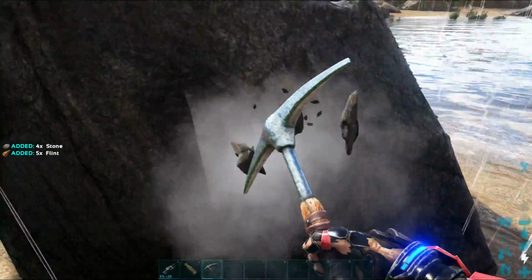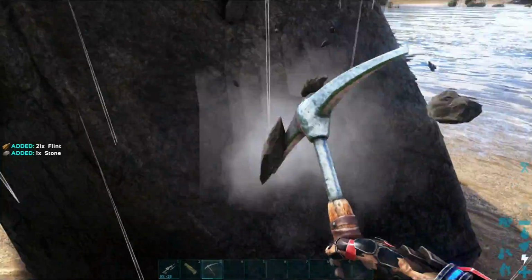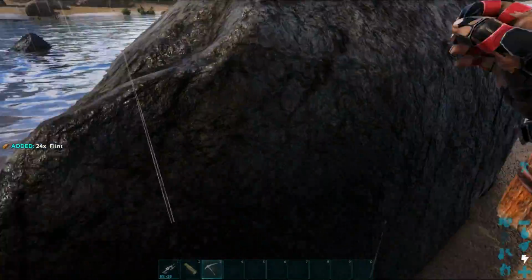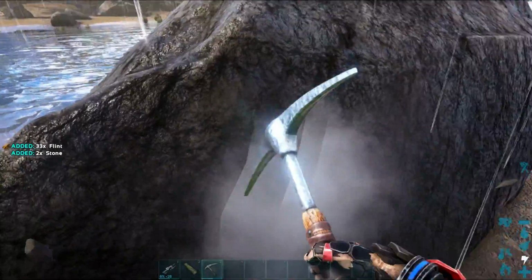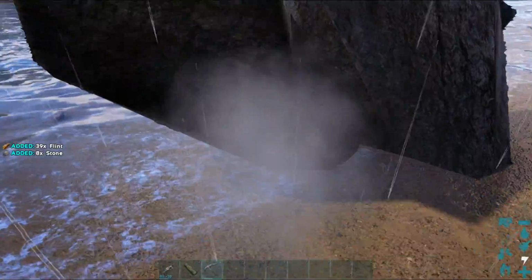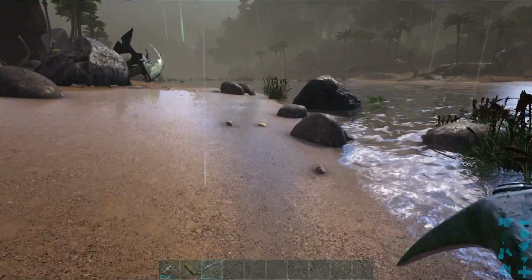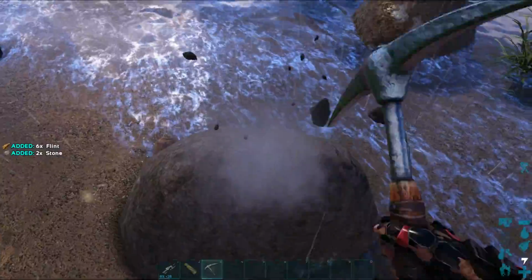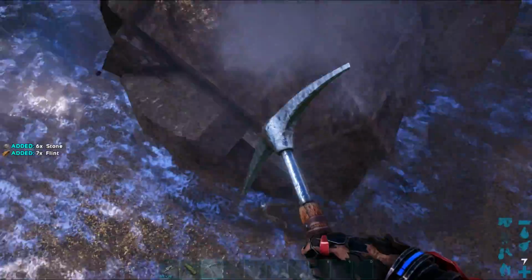As you'll see, I get a lot of flint and some stone, and from time to time I will get some metal. It's not all the time, so we'll just keep cracking on until we get a bit of metal. As you can see, this is not a very viable solution for getting metal, as you don't get all that much. The next thing I'm going to show you is these round rocks next to rivers. These tend to yield a bit more metal than your standard rocks.